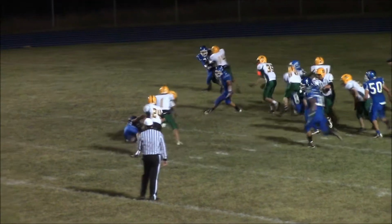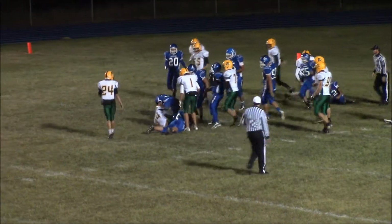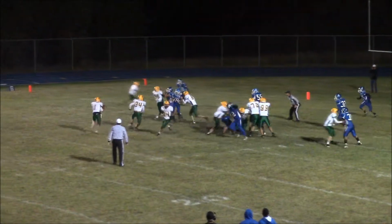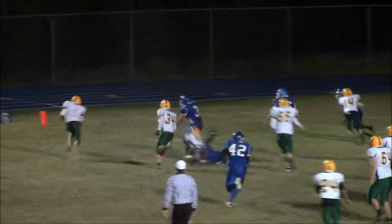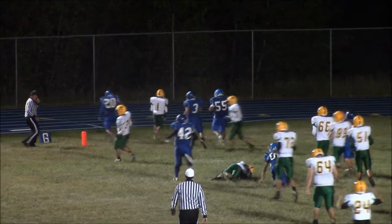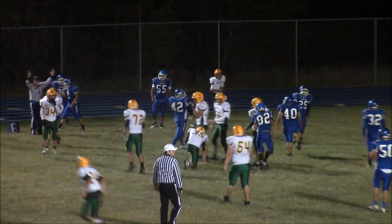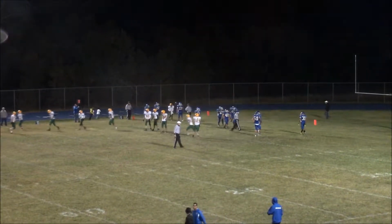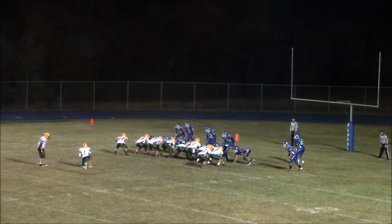And here is the snap. The give is off to Alex Garvin, and Braden Summers, the quarterback, under center. We'll pitch it back off, and Logan Karst is the tailback. He's got a sprint to the corner and is in for the score. Logan Karst, who's done a great job on the snap holds here tonight, gets a chance to finish. And Derek kicked the last one.